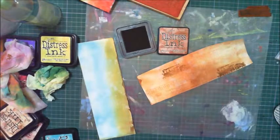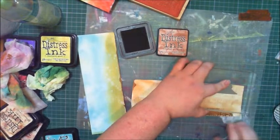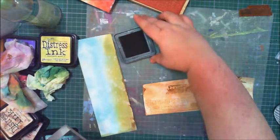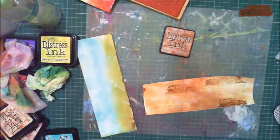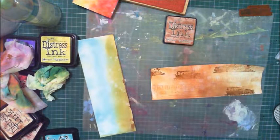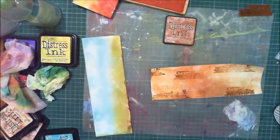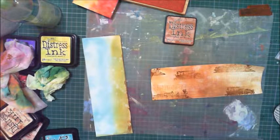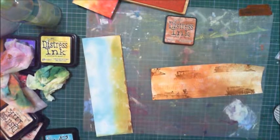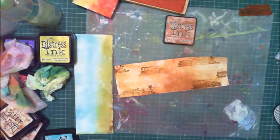Okay. And these trains are going in a slightly different direction. Well, in a completely different direction, actually. And I think I'll do a little bit of the front of one coming in, just there, and the rest of it just off the bottom like that. It's good to put things off the edge if you want it to look random. I'm going to put the back of it here as well. There we go.